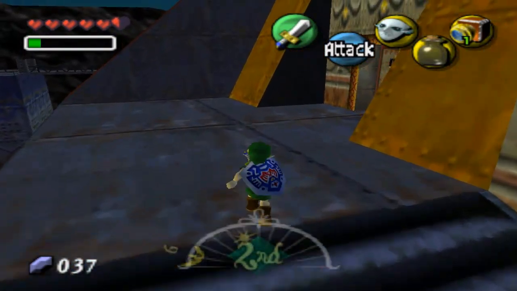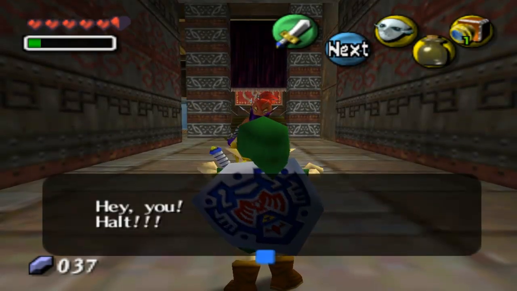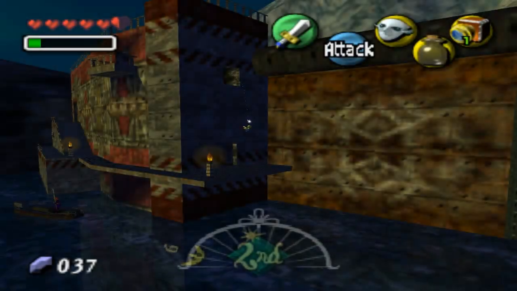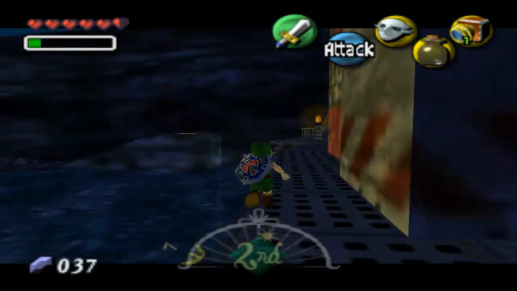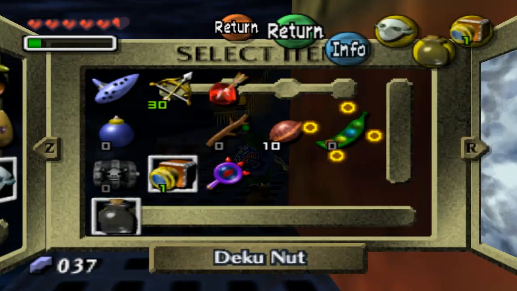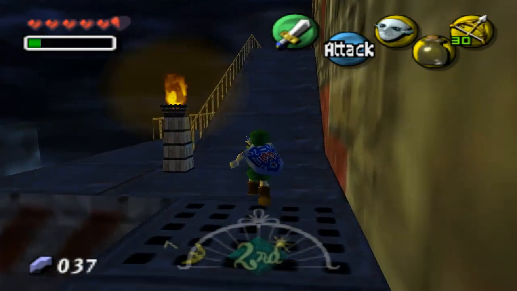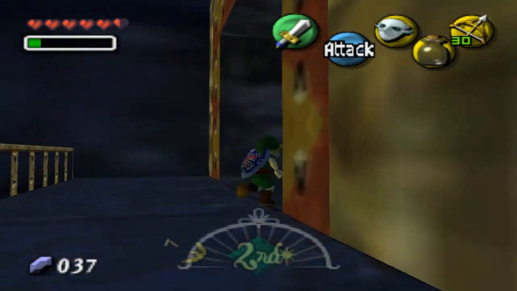So we're just gonna go into this first door that we can get access to, which is right here. So yeah, once you get kicked out, you get kicked out to here. Whoa, I almost fell off there. Actually, that's what I should have got first, which would be this. I'm still gonna need the Zora suit for a lot of stuff here. So yeah, we're just gonna keep going.